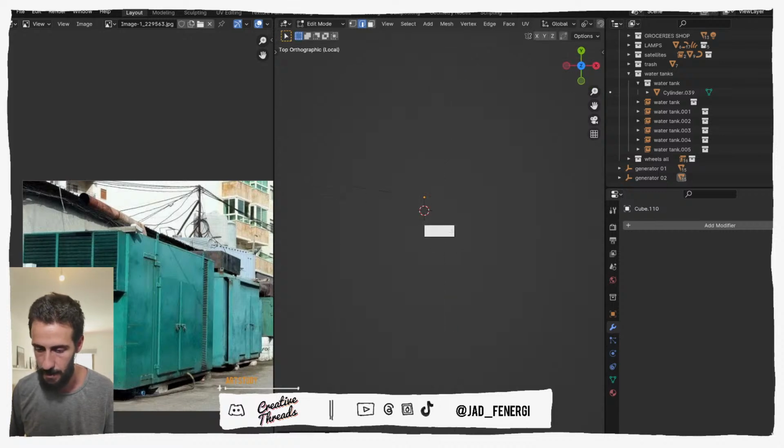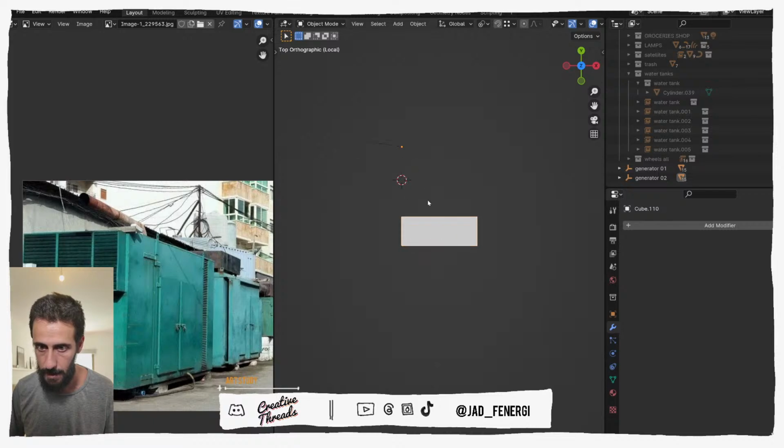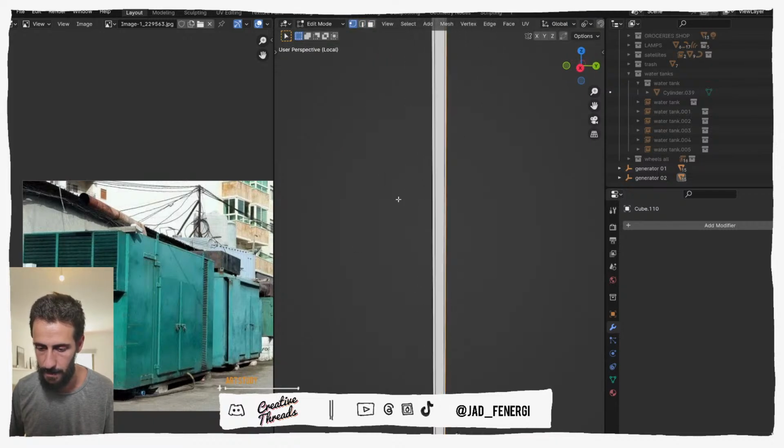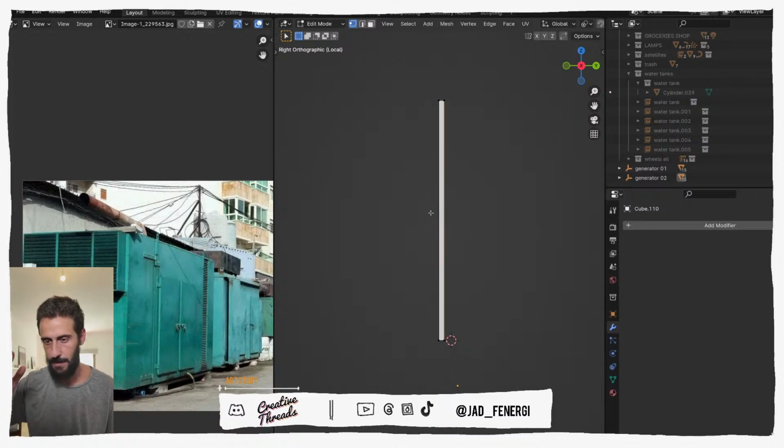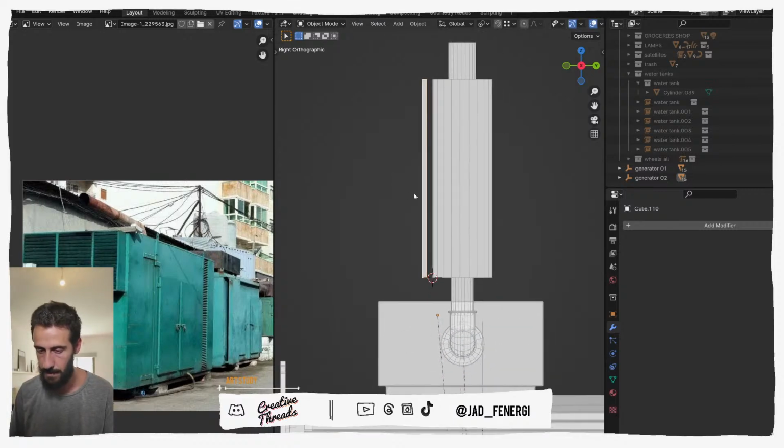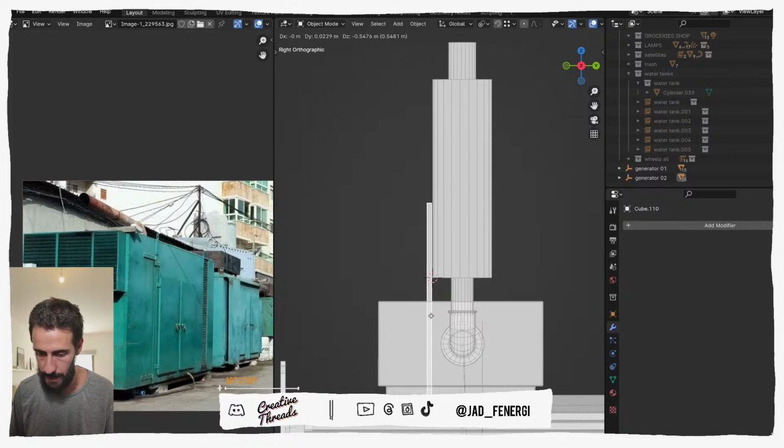What's happening? So now everything is looking fine, but for me it kind of looks tilted. Well, it's not, so that's fine. Let's just move it in place.